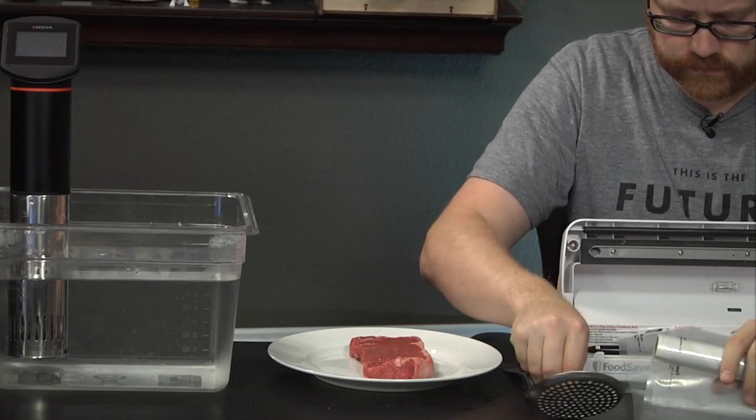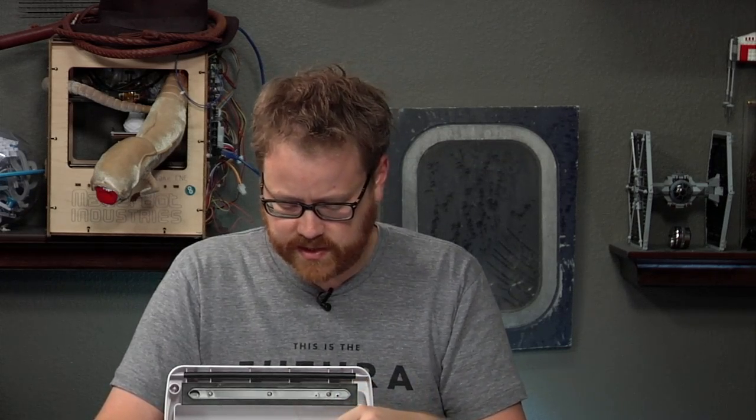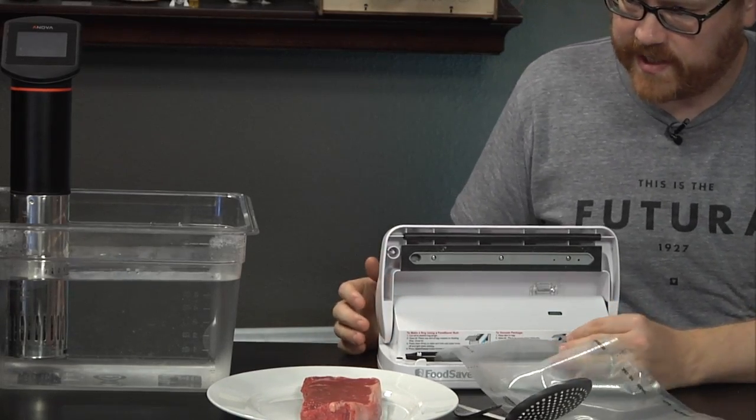Vacuum sealers can range from $30 to several $100s. They can go up to almost $1,000. This is called an edge sealer. So what that means is that you have a little tiny vacuum area. You put the food in the bag, put the bag in the vacuum area, and then seal it.